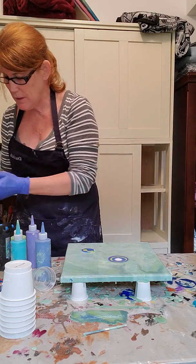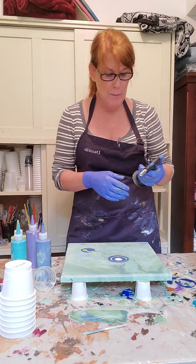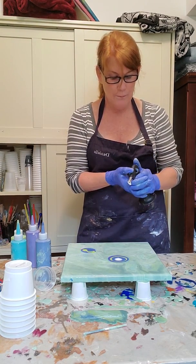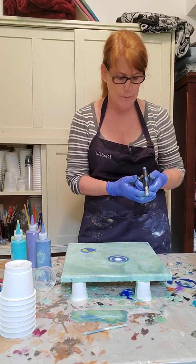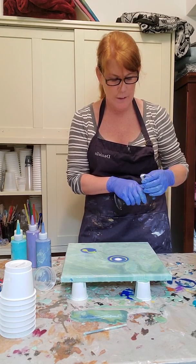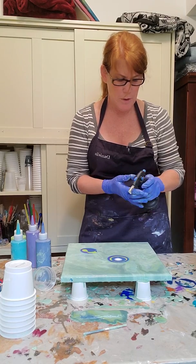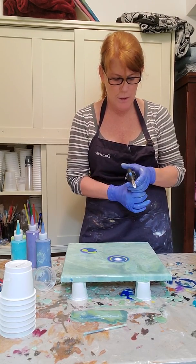Okay, now what I'm going to use this torch for is that the paint will actually get air bubbles in it. So, okay. Come on. You can do it. You can do it. There it goes. Okay. It's been a while since I've used my torch, so it's not really wanting to cooperate with me. Okay, why are we not working?